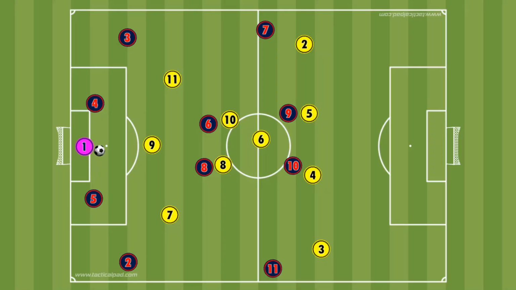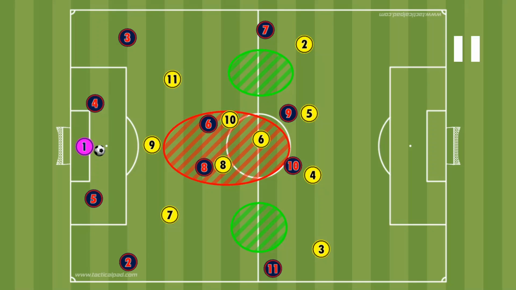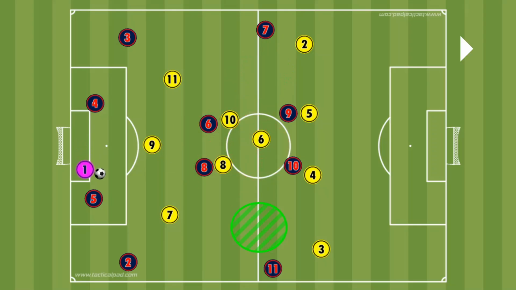So we set up. Here's the first thing we want to do. The green zones are the areas we want to aim for. If you look at as high up as we can, wider than the 6-yard box should be an ideal target for our goalkeepers to reach, either on the ground or out of the hands. So in this instance, the goalkeeper has opted to go to the right, so he puts the ball down on the furthest spot to the right on the 6-yard box.